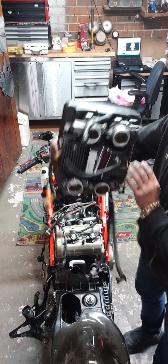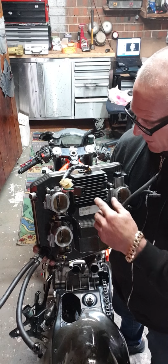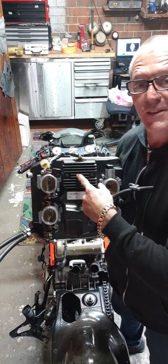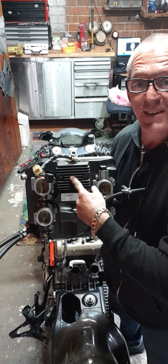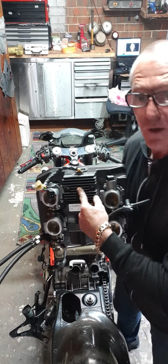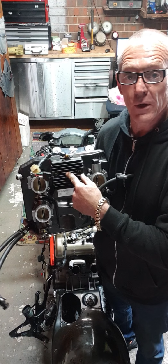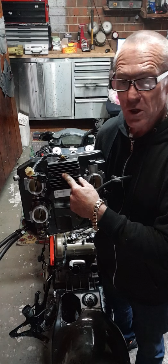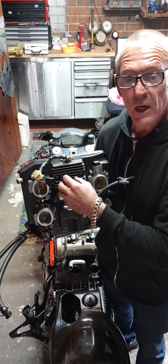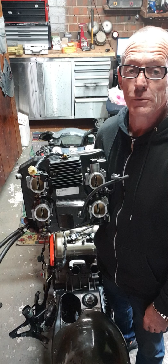So, let me ask you this. How much heat would it have to take to burn a hole right through the middle of that? Because that's what happened to me. It happened to one bloke in America. He was on his Desmo, sitting in California traffic. Poor bloke couldn't do anything, right? These were on a recall, right? He didn't crash his bike, nothing. This popped, got hot. He literally had to put his bike up against the wall and watch it burn.